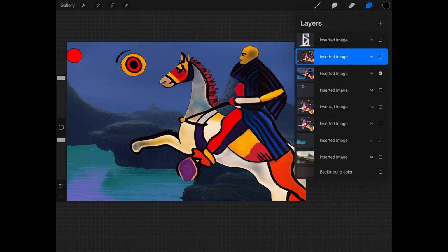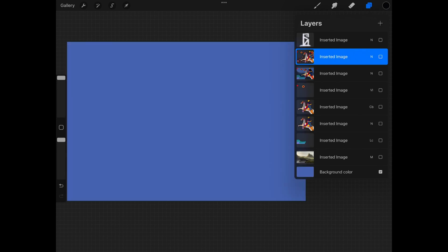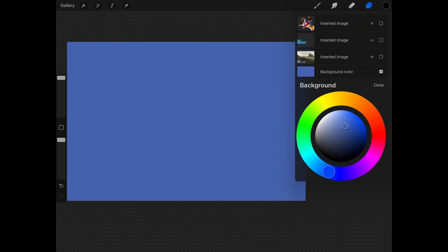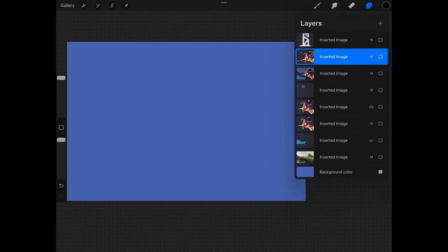Okay, so what we're looking at is my final piece, I believe. But now this is where I started. I will typically pick a color, and it can change as I do things, but I pick a color and start with that, lighten it, darken it. There's various ways of looking at your color. One of them's like a wheel, and you move it around. So you've got the dominant color, the big circle, its complement, and I don't know what the other colors are called. You get this way of looking at 4 colors at the same time that kind of match the big one in a way. So I'd done that, and I liked that color.